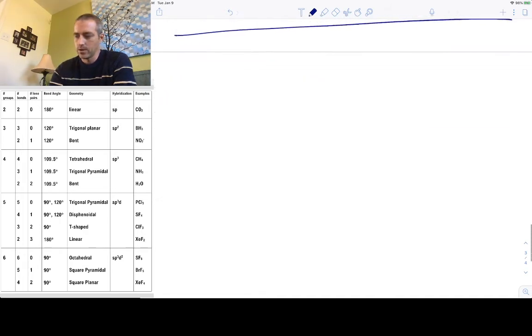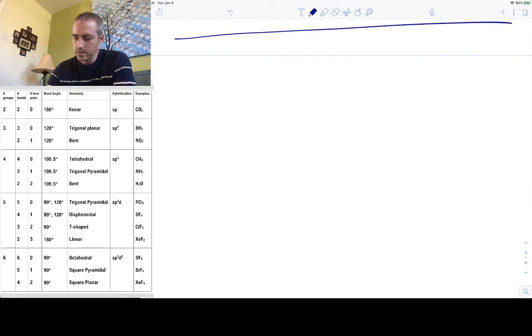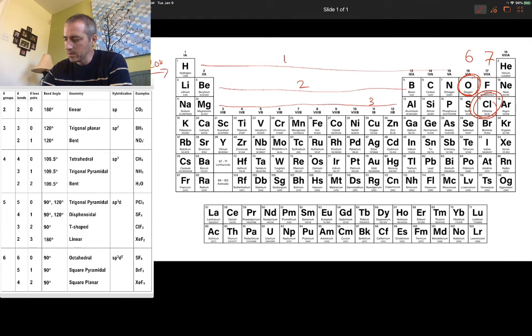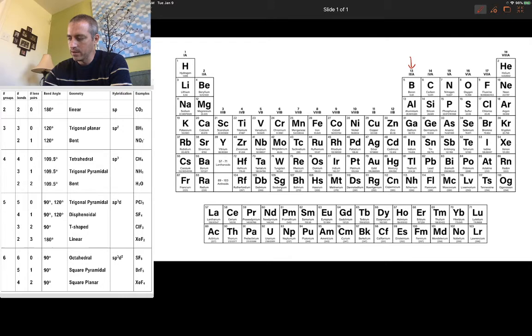So the molecule I want to look at is going to be a simple one. It's going to be BH3. And that will have a structure with boron in the center. And what happens is if we go over here on the periodic table, let's delete our stuff from last time. Boron sits right there. It has 3 valence electrons. Hydrogen is still over here with 1 valence electron. After a while, you will stop consulting the periodic table. This will become second nature. Remember where they are.